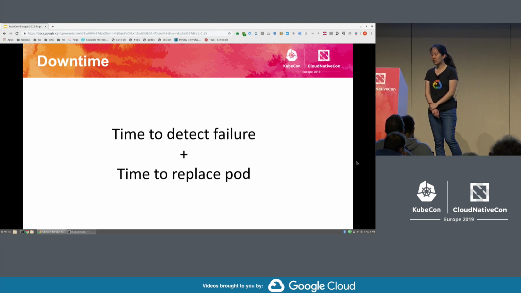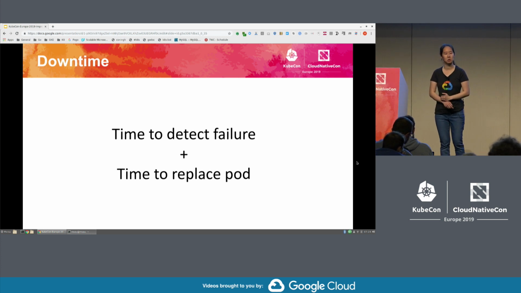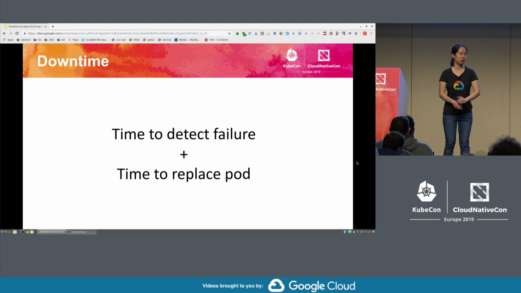The single writer volume pods have to first, because they're only accessible on a single node, in order to bring it up on a new node, you need to detach it from the first node and then go and reattach it to that second node.